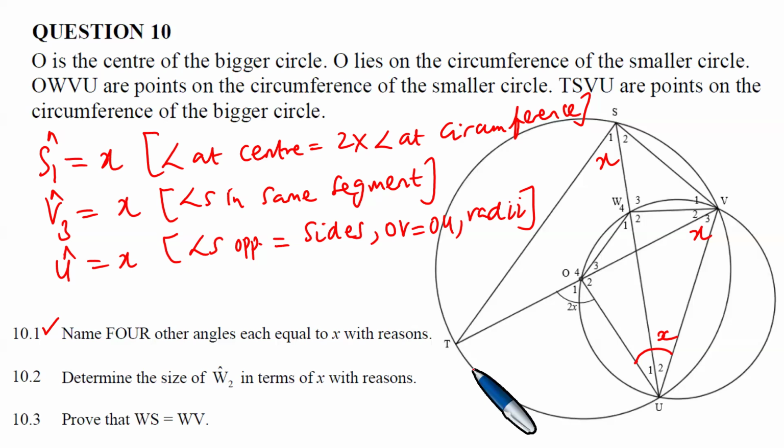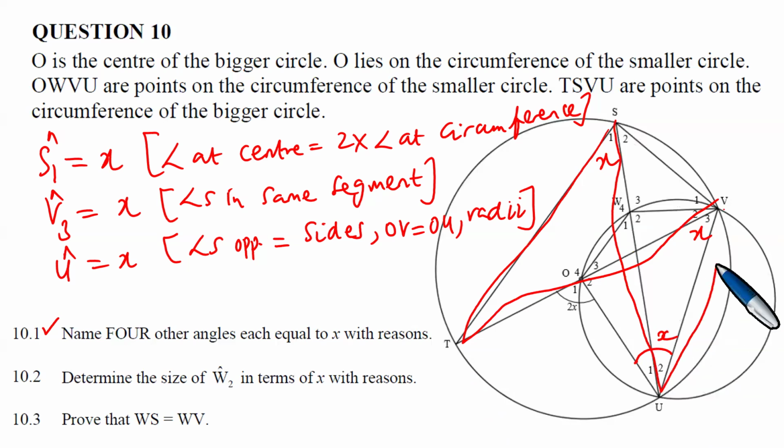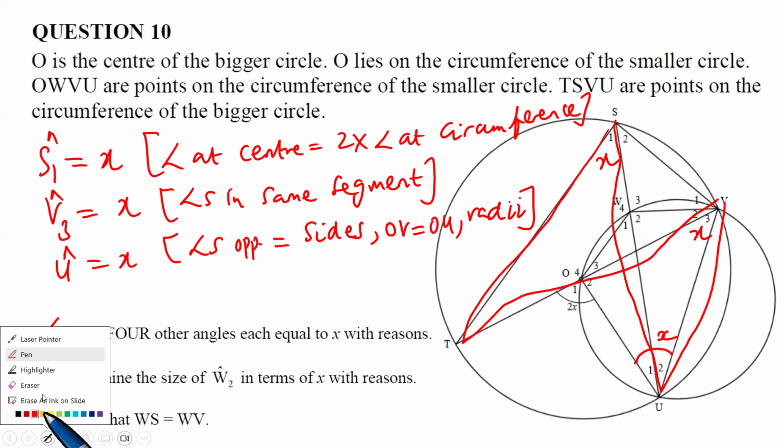That's fine. Remember, we're learning, so there's no haste here. You think the angle T, why would T be X? Because it's angles in the same segment. But you need to look at it carefully. If it were angles in the same segment, you'd look at T like this, and X would be here. But now this U1 is taking a little bit outside.